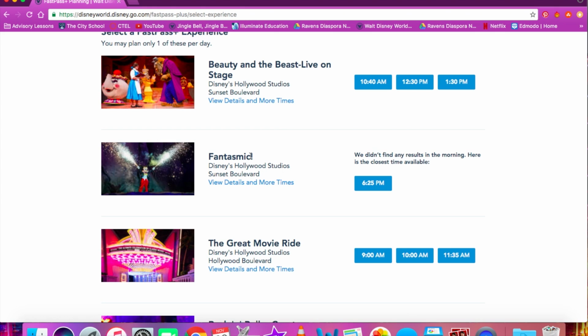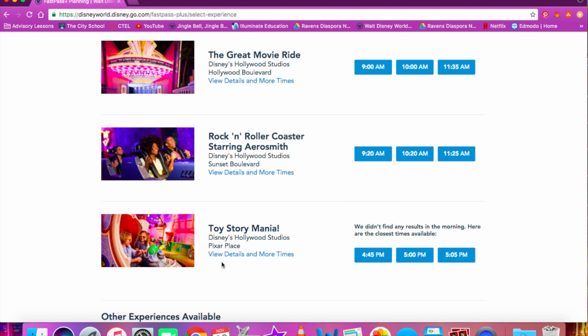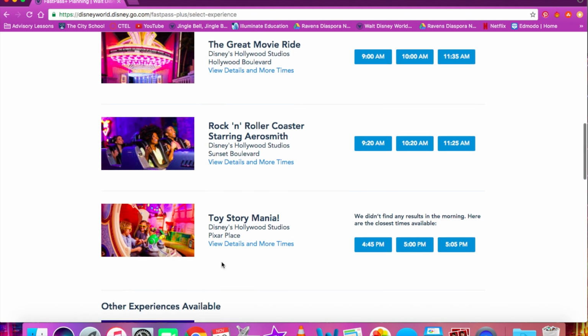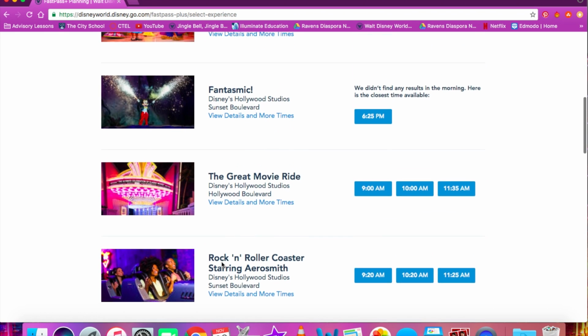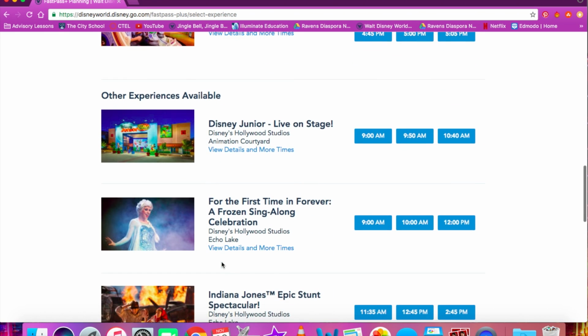There are many restaurants at Hollywood Studios that offer a dining package. You get a meal with 3 courses and reserved seating in Fantasmic. So Rock 'n' Roller Coaster and Toy Story Midway Mania, you just gotta choose which one you like better. You really just gotta pick your poison here and show up early to get in line for the other one. Now, I'm saying this because I don't like waiting in lines. If you don't mind waiting in lines, then you do your thing, but I won't wait for more than 25 minutes. No lies. So once you choose one of these options up here, you can choose 2 of these.